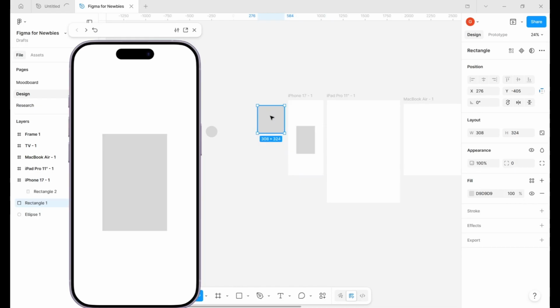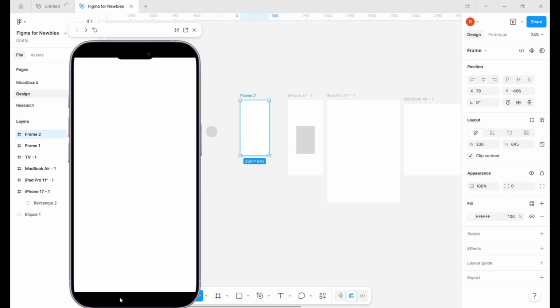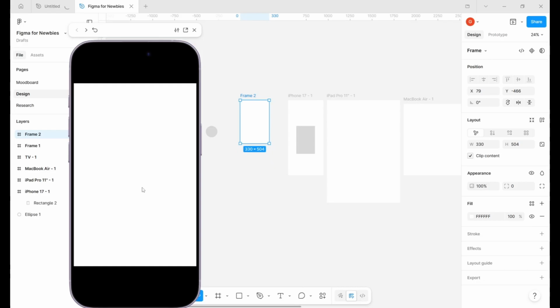If you click on frame, you can obviously draw out the frame by yourself. So let's say this is the frame I drew out by myself. You can see that it's lacking. See this blank space at the bottom and blank space at the top, right? Some people can even draw their frame this way and design many screens just to find out that what they did was actually bad. So you don't need to bother yourself to do that manually.